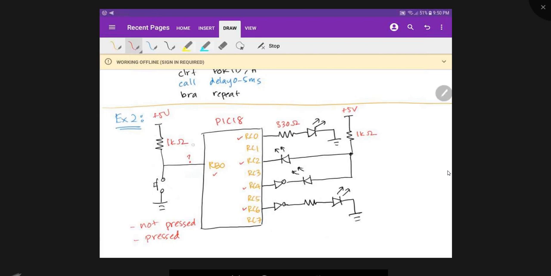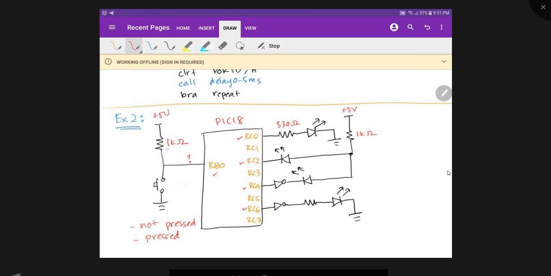It is 1. Do you see there is 5 volt here, and you go through 1 kilo ohm, and it's connected here. When you're measuring the voltage drop across here, what are you getting? You're actually getting 1. Basically, the voltage drop here is equivalent to the voltage drop here, right? Because this is open circuit.